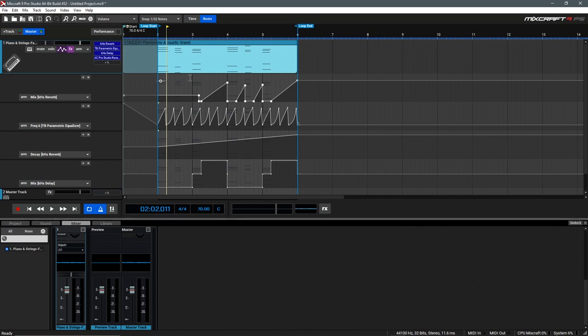As I mentioned in the beginning, automation is a lot of fun and very powerful because it allows you to control just about any parameter of just about anything. It's pretty easy to get lost in and a whole lot of fun to mess with. Beyond using it for more creative approaches like we've done here today, we can also use automation for more common things like adding a delay throw to a vocal by automating in the mix of the delay over time. You can also use this to dial in different amounts of compression throughout a song or just about anything else you can think of.